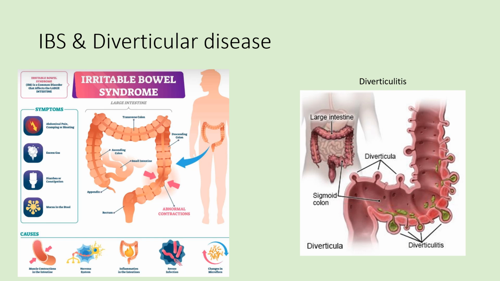Let's talk about irritable bowel syndrome and diverticulitis. EMS deal with these during flare-ups. So with IBS, patients will complain of abdominal pain, excessive flatulence, either constipation or diarrhea, and those stools will have some mucus. When they complain of abdominal pain, you've got to check on their bowel and bladder status.